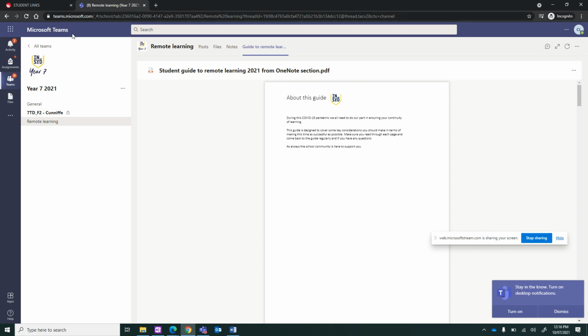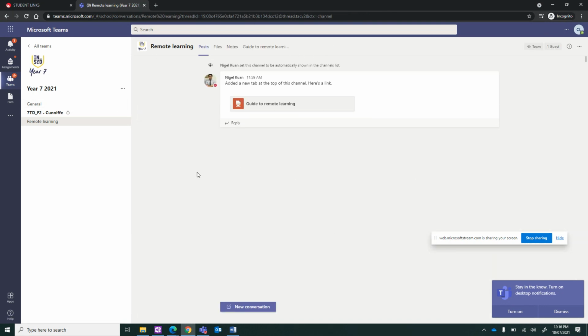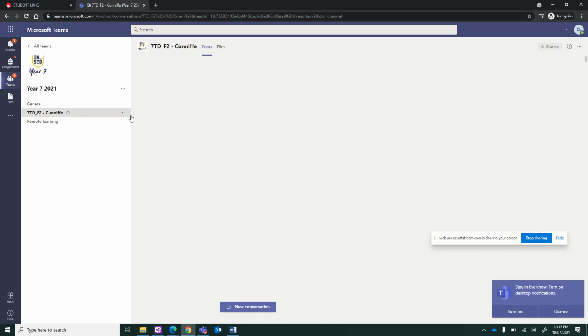Okay, so that's your Year 7 2021 team. Key points: your Meet Now at the beginning of the day will be through here, as well as that Guide to Remote Learning, which is this tab up here. We'll also be having your touchdown classes here as well. So as you can see, Chloe is in Mr. Kunitz's class. So during your touchdown time, you'll be going there, and you'll also have a Meet Now there where your touchdown mentor will host a session where you can interact a little bit with your touchdown group.